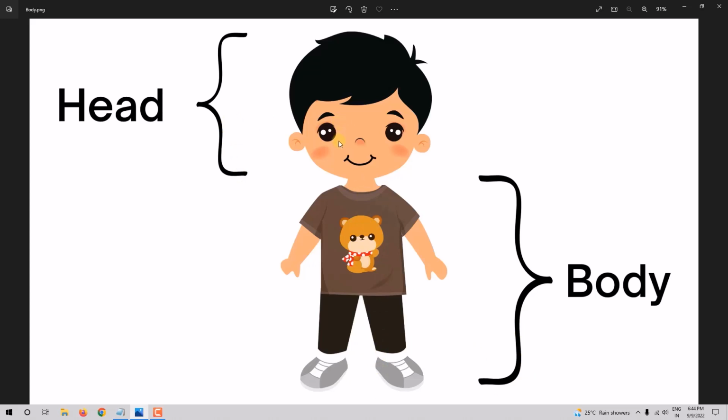Well, of course I can see his head, but imagine head as what he is thinking. I can see his body, but when I look at him, I cannot see what he is thinking or what is going on in his mind.